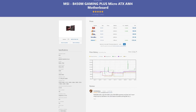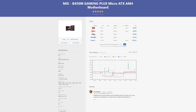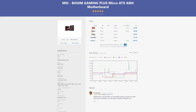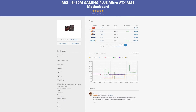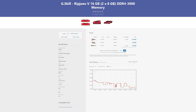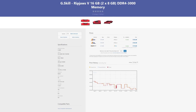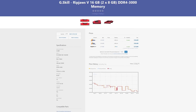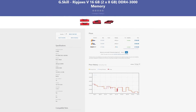Next up we have the motherboard, and I went with the MSI B450 Gaming Plus Micro ATX board because it has really good reviews, decent VRMs for overclocking, and it definitely fits the red and black theme I decided to go with. The RAM I selected for this red and black themed build is this 16GB G.Skill DDR4 3000MHz kit, because this was the cheapest red kit I could find at this higher speed. Ryzen does indeed like really fast RAM, so I didn't want to cheap out on the speed in either of these two builds.